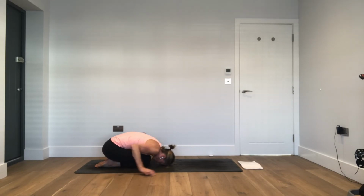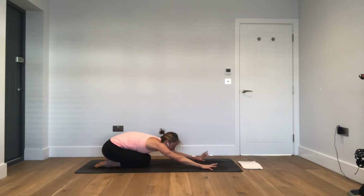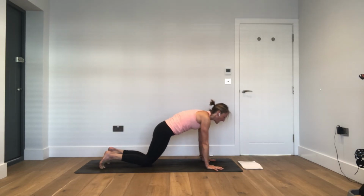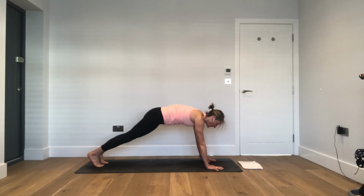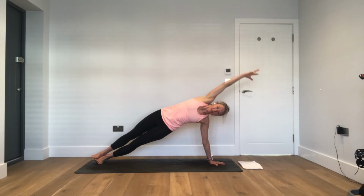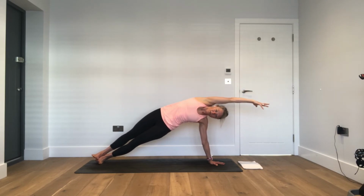And then slowly reach your hands forward, come all the way back into your high plank, and then bring your feet together. So we're gonna do that same side plank variation on the other side. As we inhale, reach our hands up and over. So we're creating a sense of stability and strength on one side, and we're creating a sense of length on the other side. Taking one more breath here, inhale.